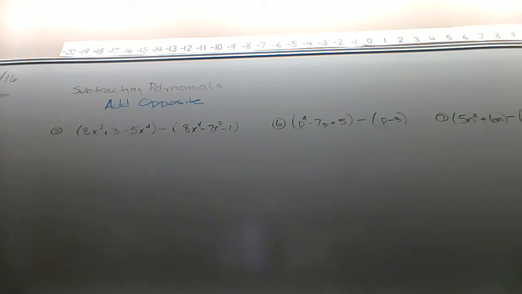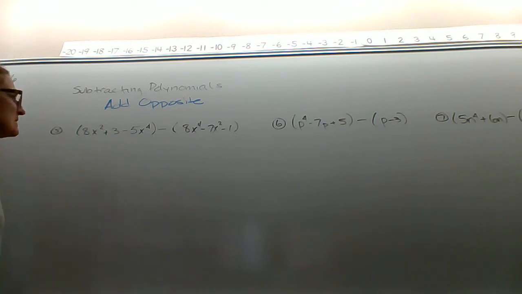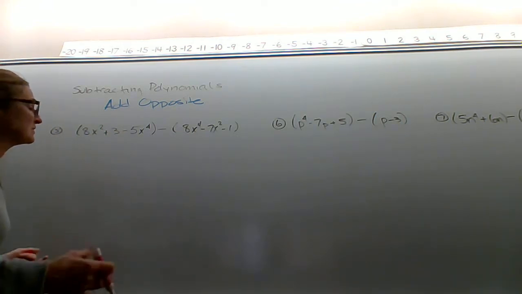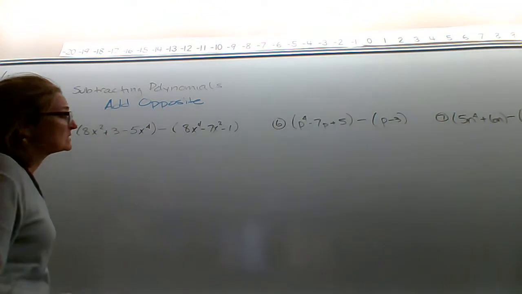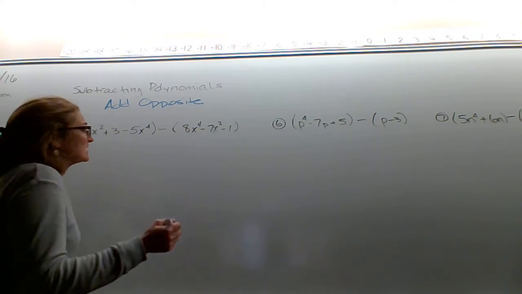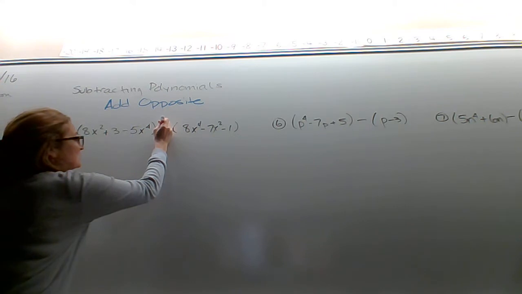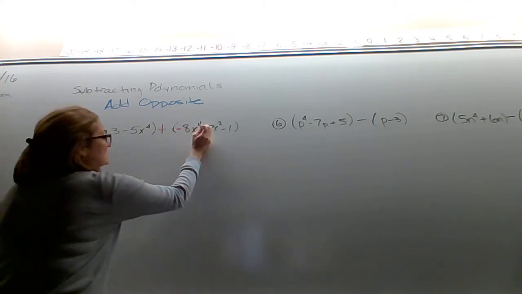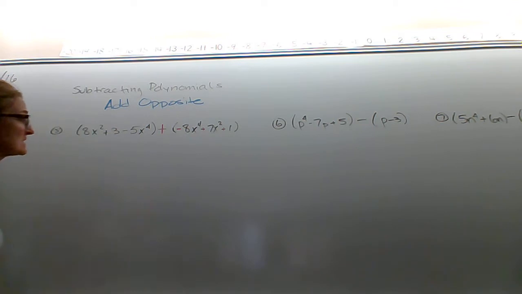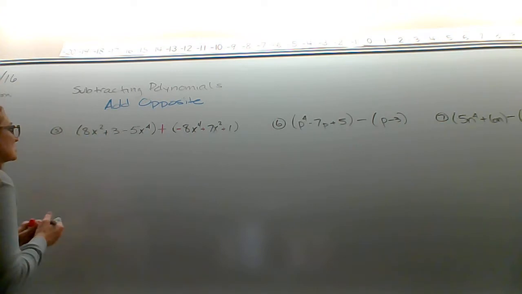All right, now we're ready to subtract polynomials. When I subtract polynomials, I use the definition of subtraction, which is add opposite. You did this when you were in middle school, and you did it to an extreme. When you got to high school, we stopped you from doing this. But at this point, it's a useful tool to change all your signs. So instead of subtracting, we are going to add opposites. The sign between the parentheses becomes addition, but every sign in the second parentheses has to change to its opposite. And then we can continue and combine like terms.